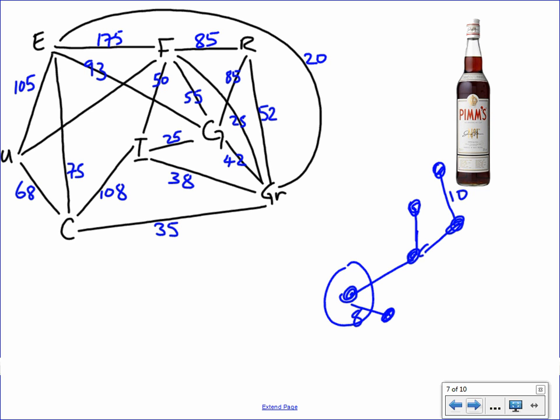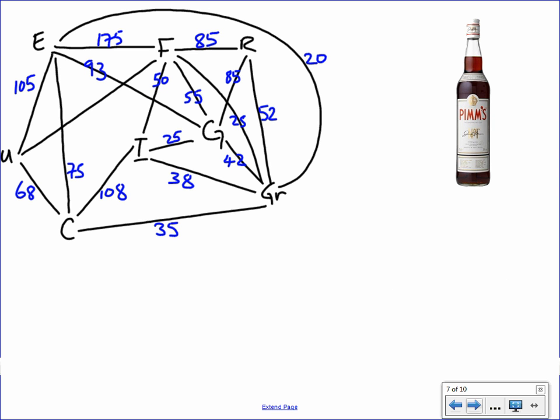But we stopped looking down at the bottom because we got so obsessed with everything over here, and you're pulling into where you just were a minute ago, rather than pulling into your whole tree. So at every stage you're kind of taking a step back, looking at your whole existing tree, and pulling a new node in, one of these ones that isn't yet connected, in the cheapest way possible. Okay. And that's got nothing to do with what you did a minute ago. It's just, right now, look at my tree, what can I bring into that tree? What's the cheapest? So it does get a bit tricky, it's not easy, but same basic principle.